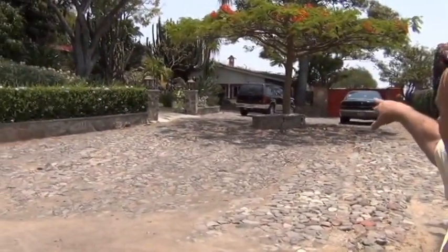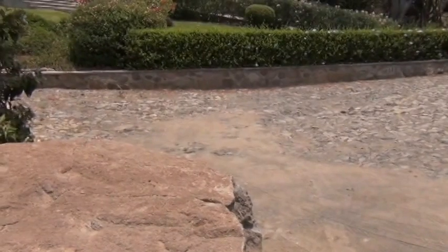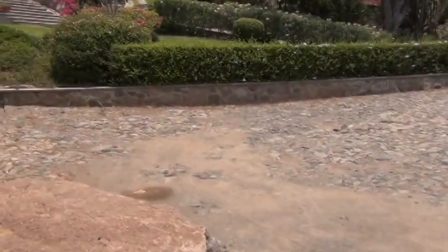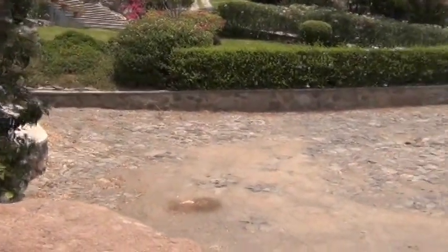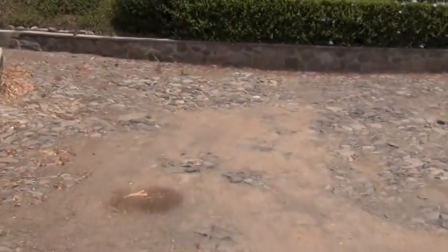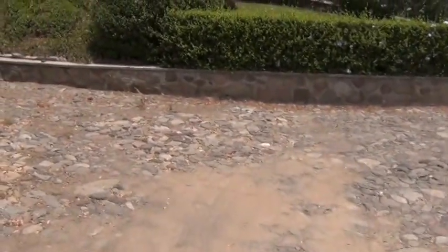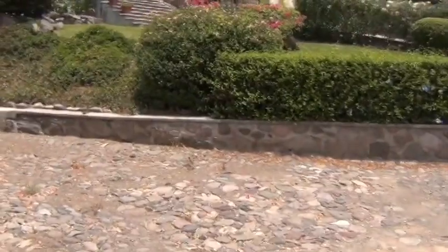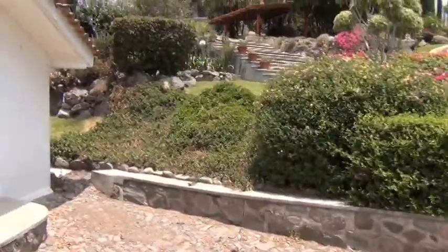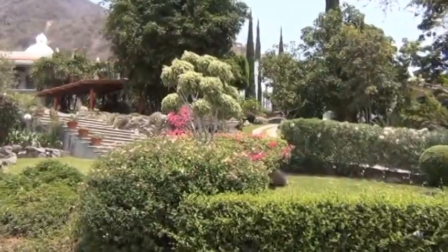I yelled at him, and we went over to that house because it had already quit flooding over there. So over here where we are now is kind of a lower level from the estate. We're going to walk up the stairs here through the gardens. All the stairs are brand new, all the gardens have been redone — washed away and replanted or recreated.